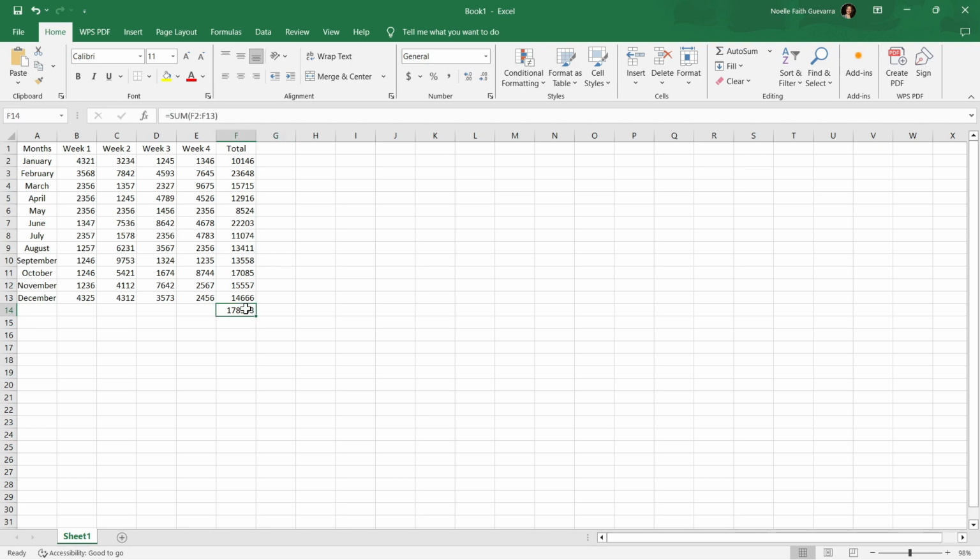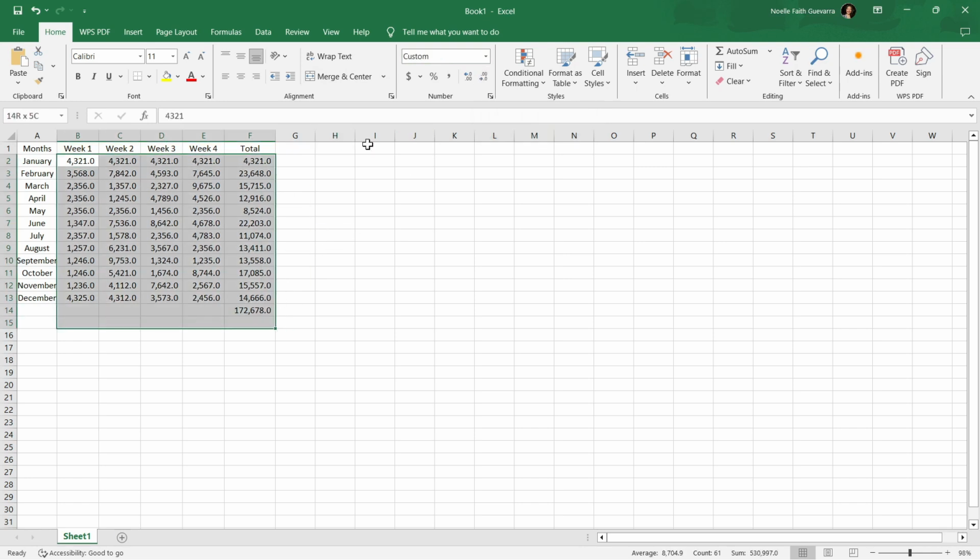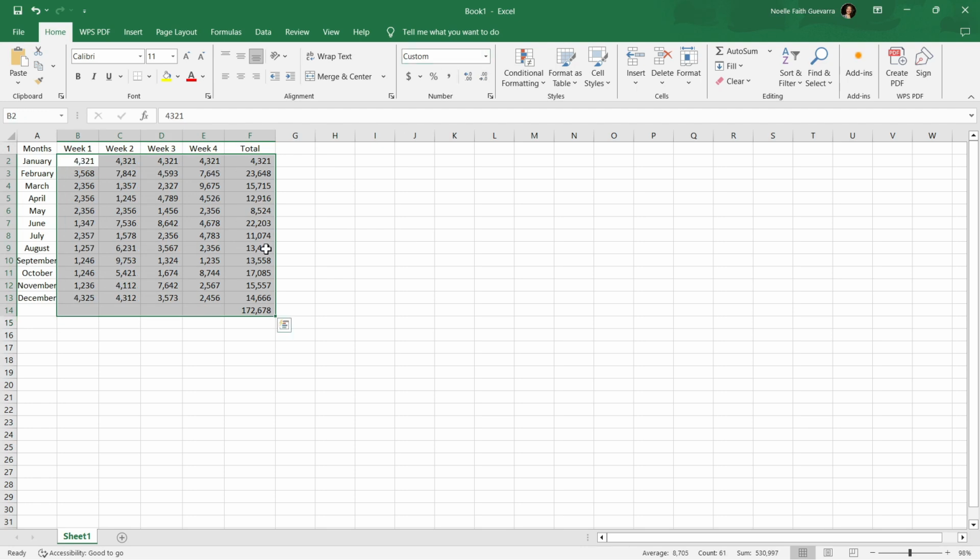Okay, so if you want to identify which sale is higher, what you can do is just simply highlight all of this or select all of this. Okay, let's just do this. And then here you can now select this under the home section to add comma. And then if you don't want the decimal sign or the decimal part, you can just simply click this here. Okay, and now as you can see, it looks like this. Okay, so now that's so easy, right?